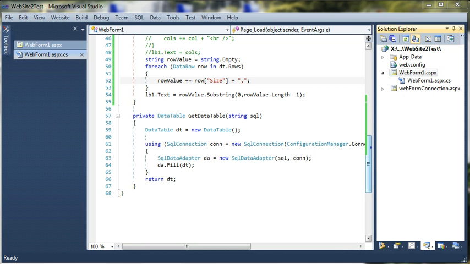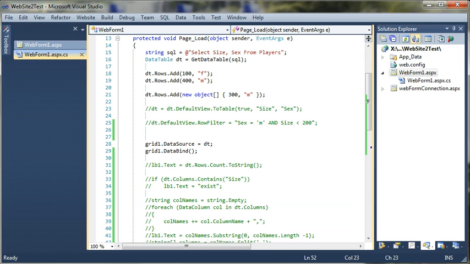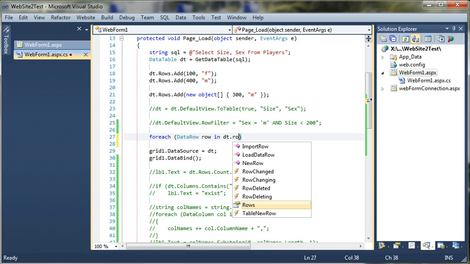Now, let's imagine that we want to perform some changes in the data inside the data table without touching the database. So before we bind the data table to the grid, let's add some code to modify the content of the rows. And for example, let's write again a for each loop, data row in data table dot rows.